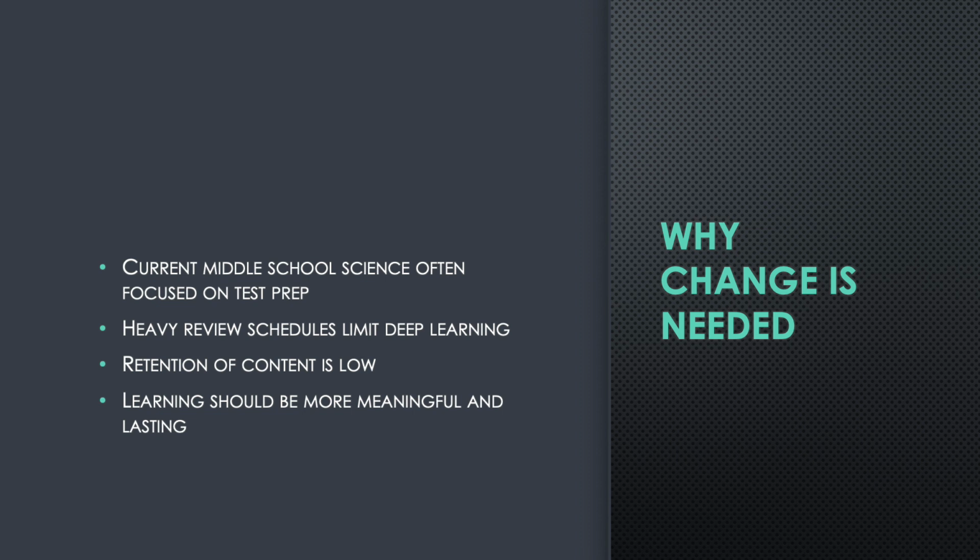And, understanding that middle schoolers, yes, are changing and developing, they're not going to retain all of that information from all 3 years for their May science test. However, it feels like a lot of time is being wasted almost on this review when we don't spend enough time on the front end really making sure that these students are retaining this information. So that review is great for boosting test scores, but what are the students really retaining and learning?